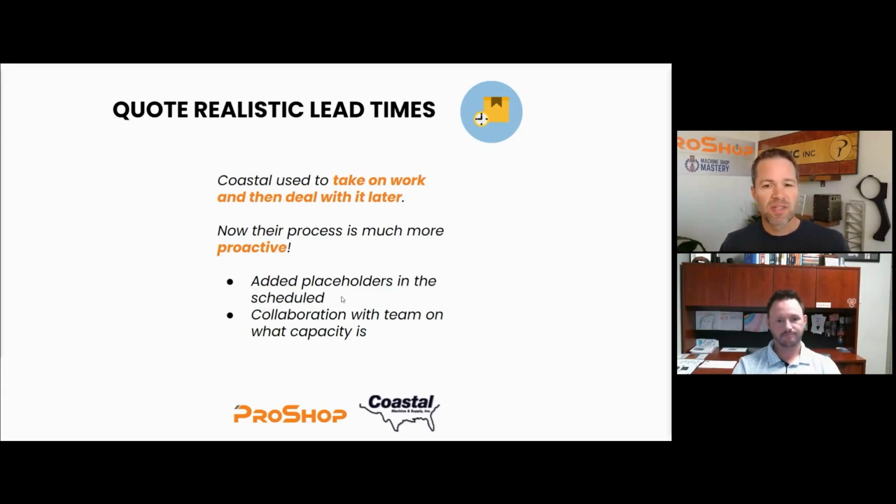And that is, I think, we don't have a slide for this, but that is one of the differences between ProShop and your old system, where we're calculating when a job needs to be finished on a work center, and then ultimately when it needs to leave your shop to go to outside processing, even if that's multiple times, as opposed to just having a due date and you having to do all the mental math to figure out what that means for all the different operations. Yeah, correct. All right.